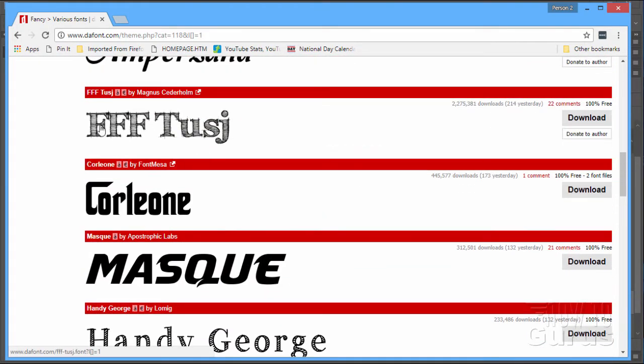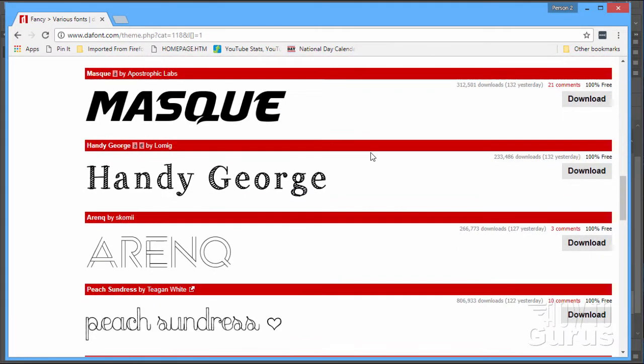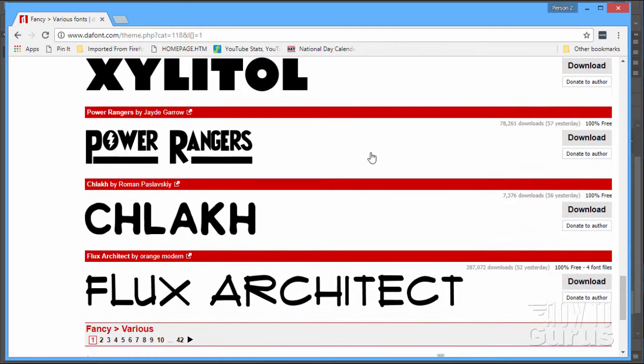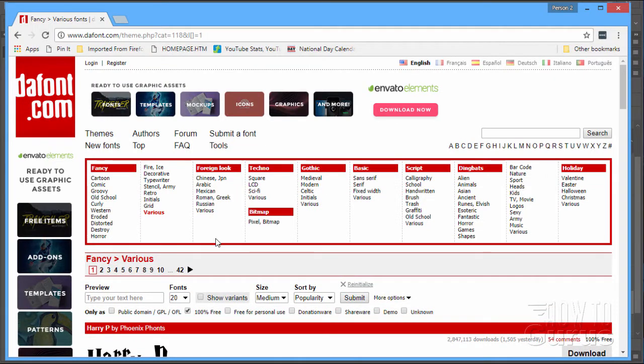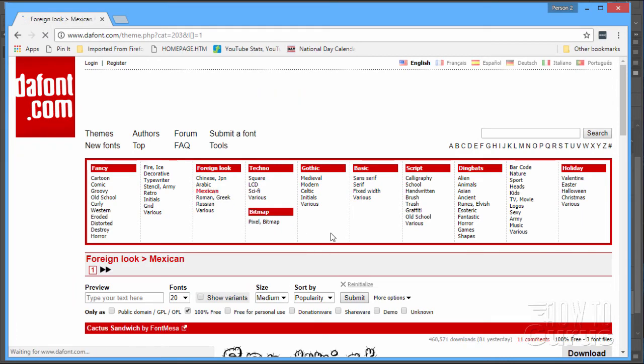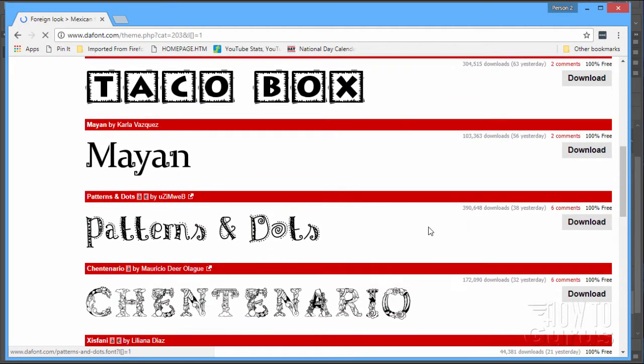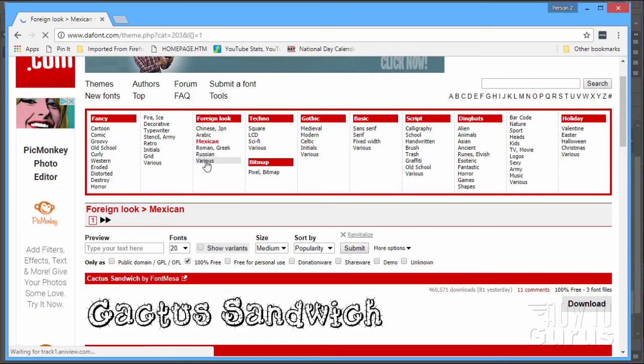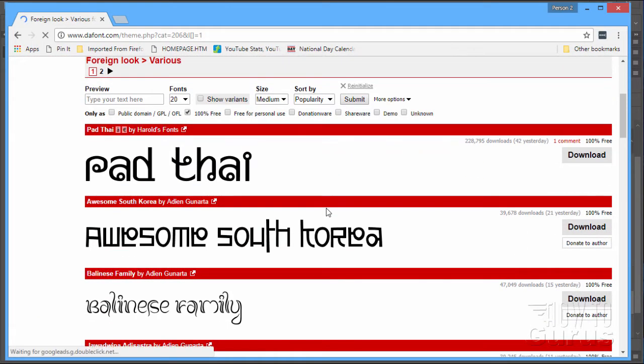There's kind of a fun one if you're doing something more architectural, possibly. It has kind of a drawn look to that. Again, lots of interesting ideas in here. But again, if I'm thinking Halloween, don't look at just this. You may find other stuff elsewhere, possibly over here. Under the foreign look, might be something which might work out interestingly. Or under the various section.